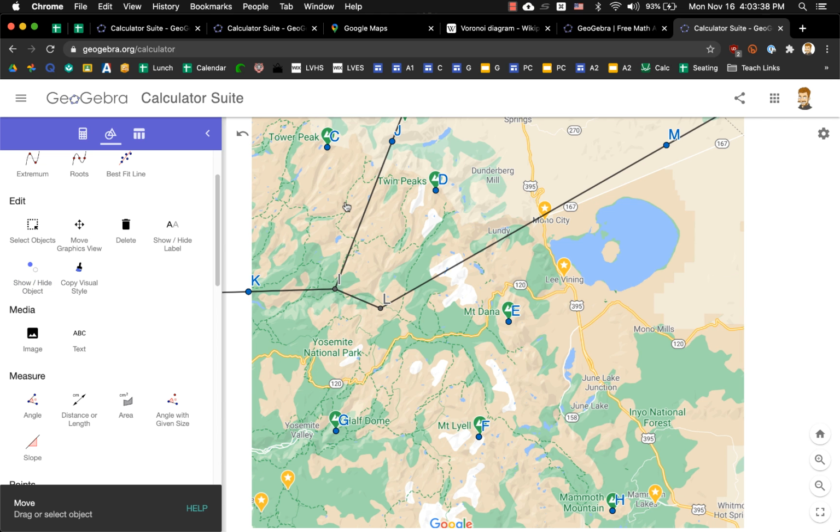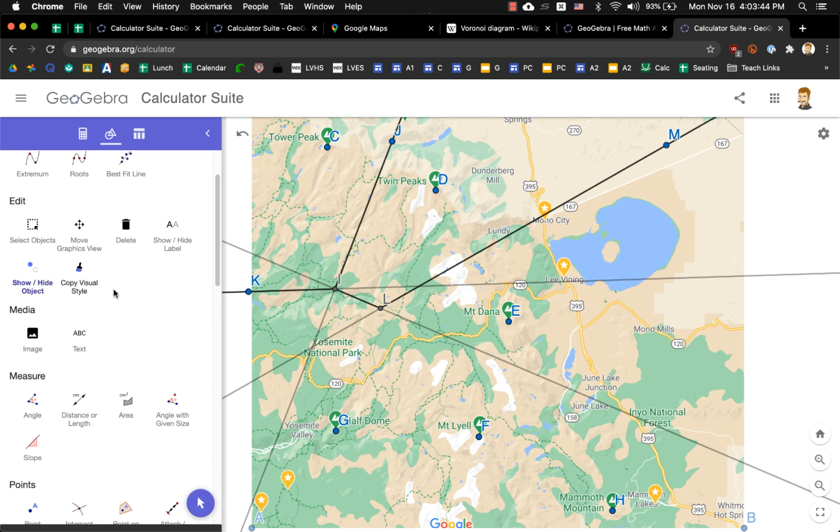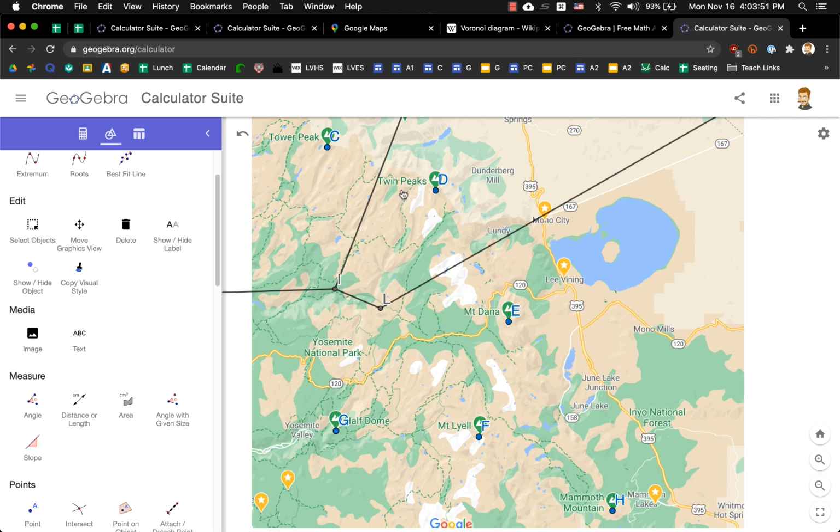Yeah, check it out. I already have a partial Voronoi diagram where I guess I can hide K as well, because I don't really need K here. Hold on. I'm just being very nitpicky. K and M I don't need. Those will confuse me, and J will confuse me. Cool, and this looks really, really solid now.